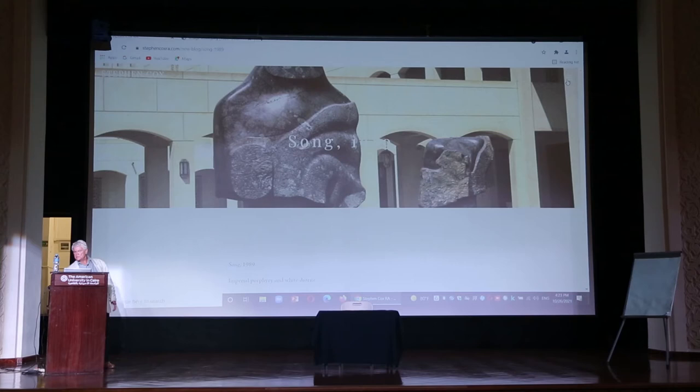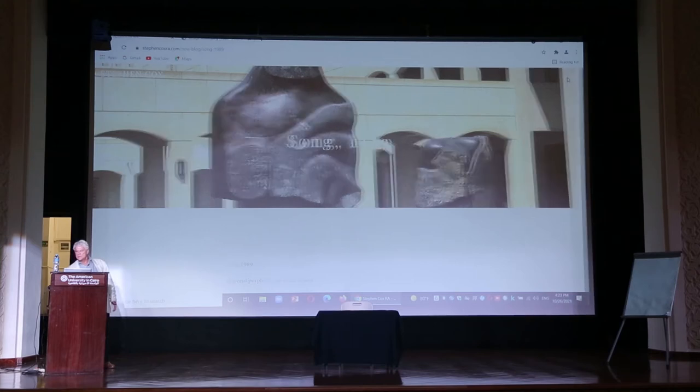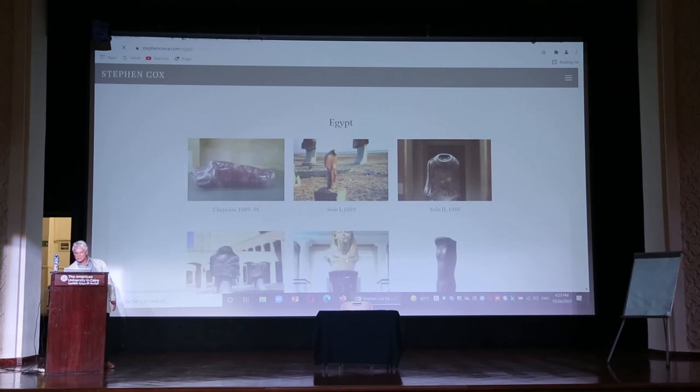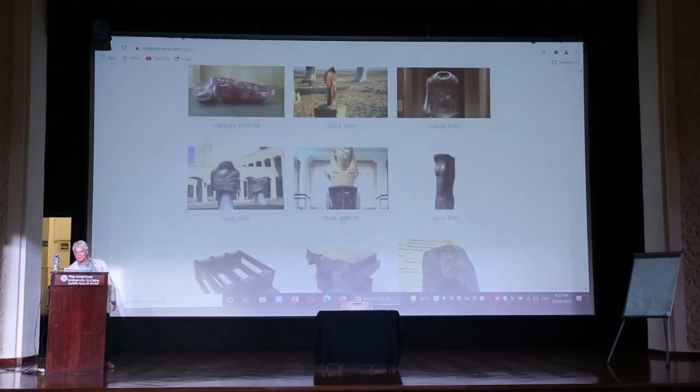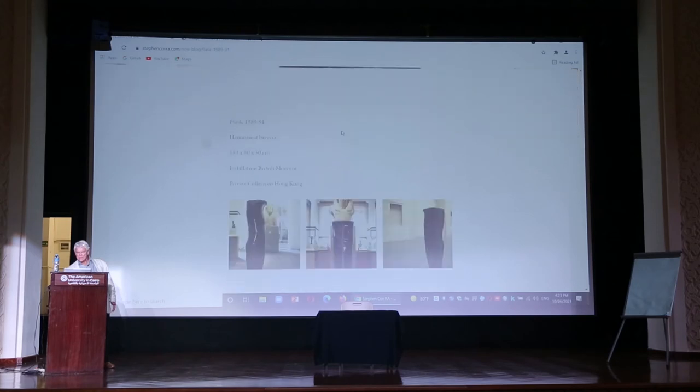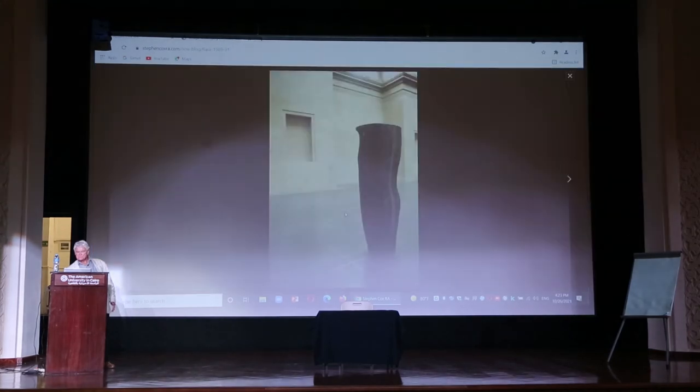which is between Kuft and Kosir. And this is the stone in an exhibition at the British Museum. Oh, that's in the Tate Gallery. It's called Flask, the idea of a vessel being a repository for the soul or the spirit.